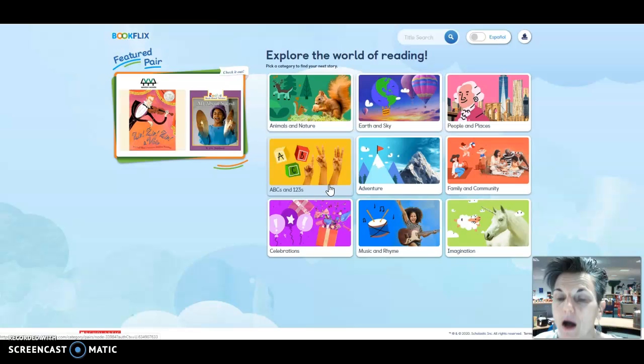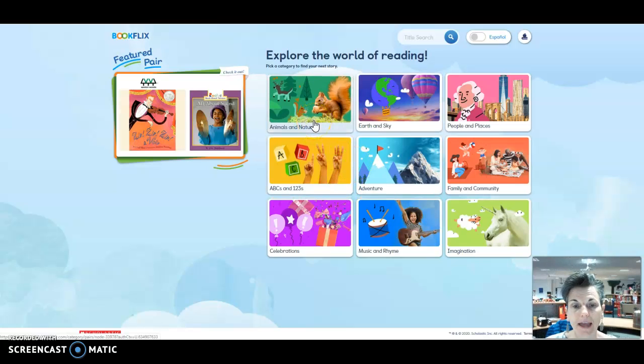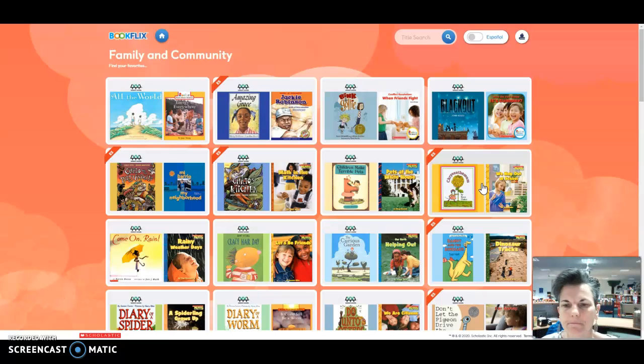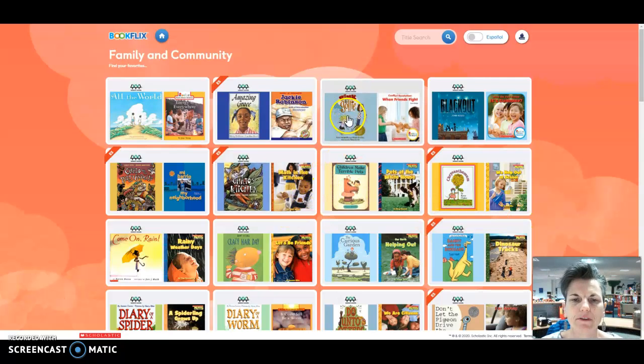All right, so obviously when we look at our 9 categories, family and community would make sense to go to because you're studying about communities, of course, right? Family and community. Okay, so what's really cool about Flix is that they always give you a fiction book and a nonfiction book.